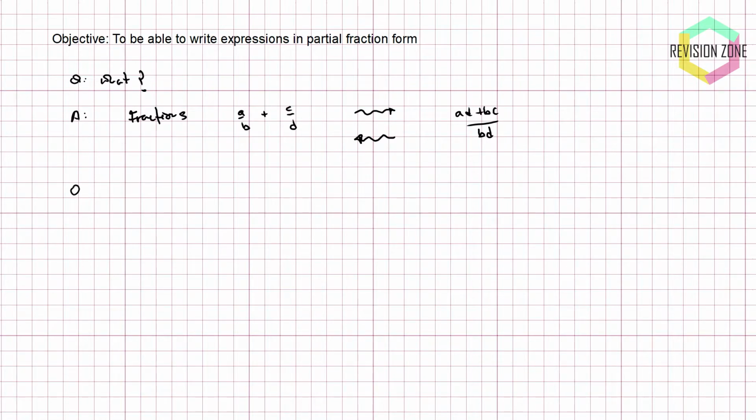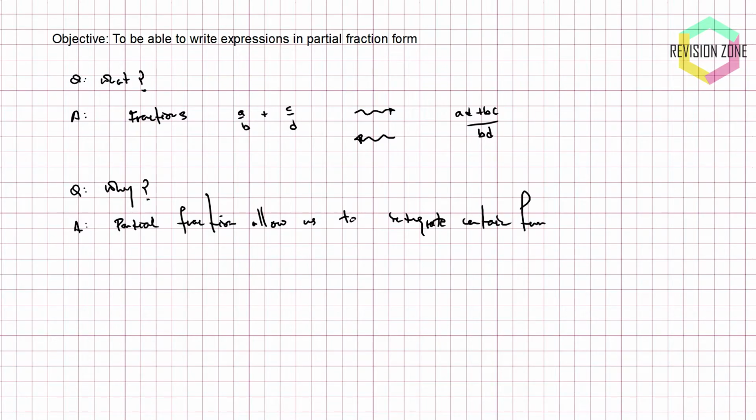Now the next question might be, why do we actually need partial fractions? And the answer is, well, it's like algebra. Algebraic re-expressions of statements are terribly important, they give us a lot more flexibility in being able to express ourselves, and partial fractions just add to that toolkit. But in a more precise way with regards to the A-level syllabus, partial fractions allow us to integrate certain functions. Okay?